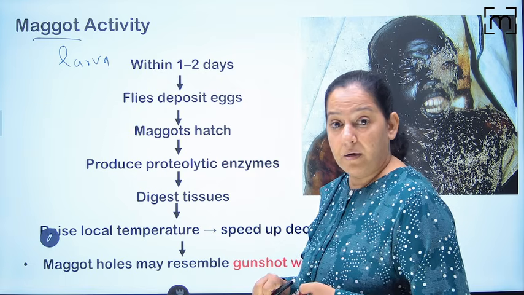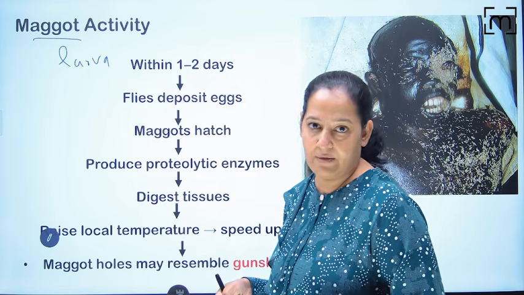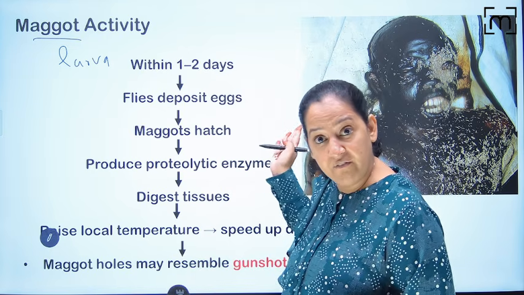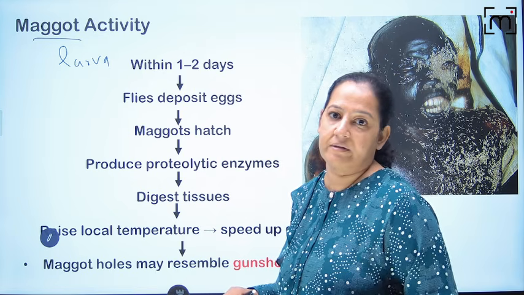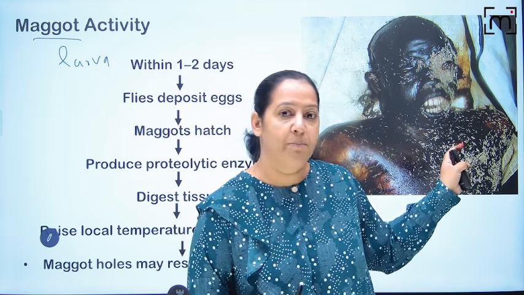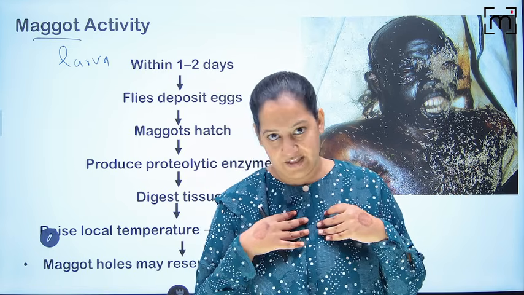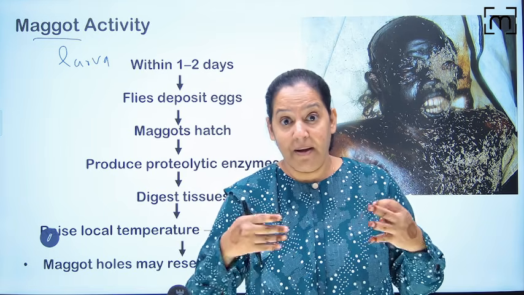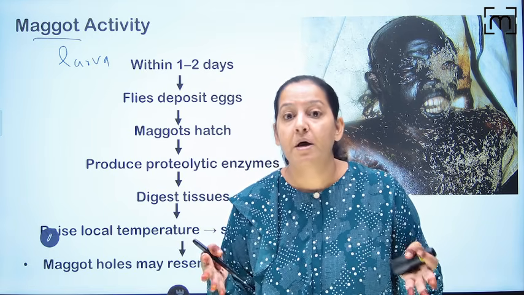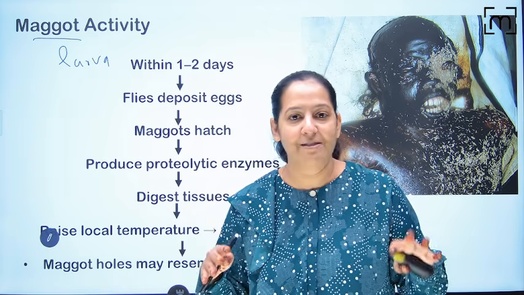So dead body attracts flies actually. Flies come, they lay eggs, the eggs will hatch, and larva will destroy the dead body further. Initially, the dead body is destroyed by its own bacteria. The putrefaction started with its own bacteria. The bacteria present in the intestine, in the respiratory tract, in the wound, they multiply because of low oxygen, and they secrete enzymes. Those enzymes cause destruction of protein, fat, carbohydrate, and the dead body is putrefied like that.